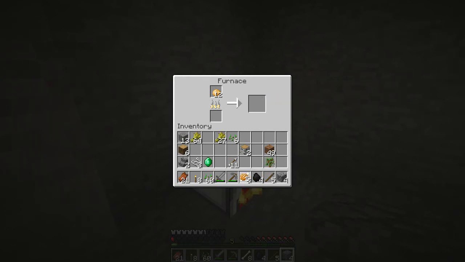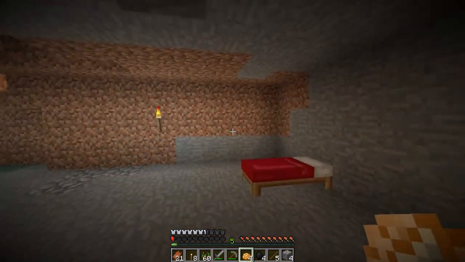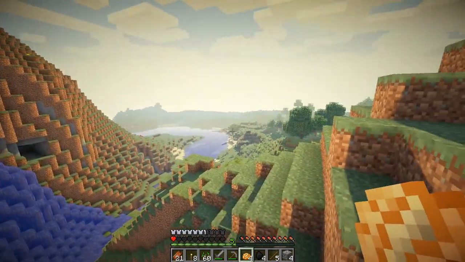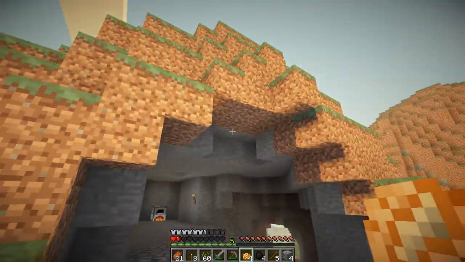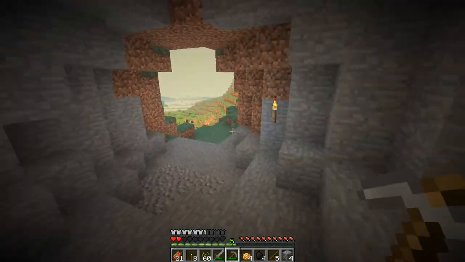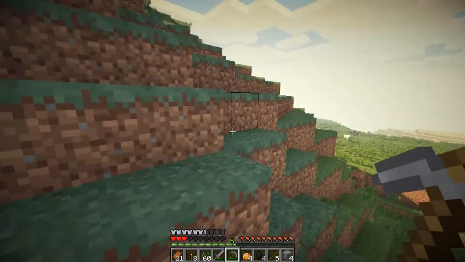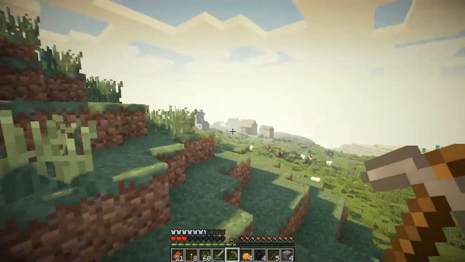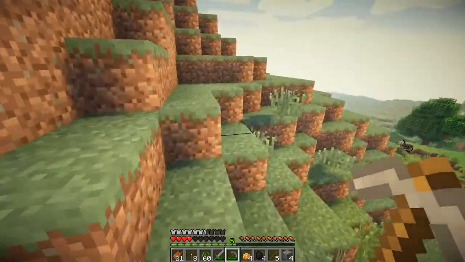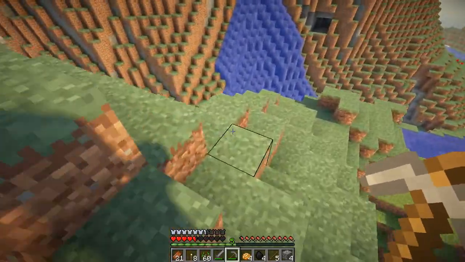Okay, gotta get these baked potatoes. Oh man, they heal a lot of hunger. Okay, let's check this out. Is anything here? There's nothing here. There's a desert over there. There's the village over there. And I should make an entrance to my house or cave, like a caveman.